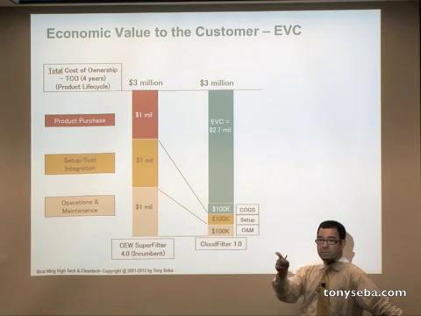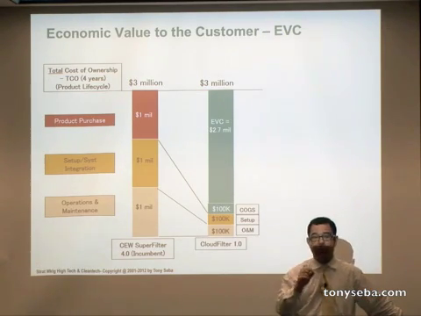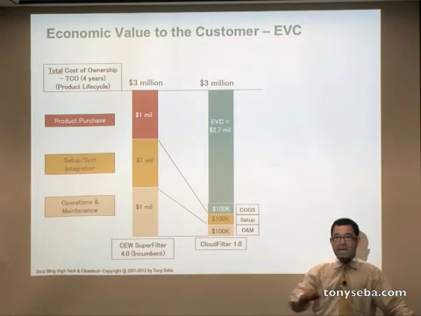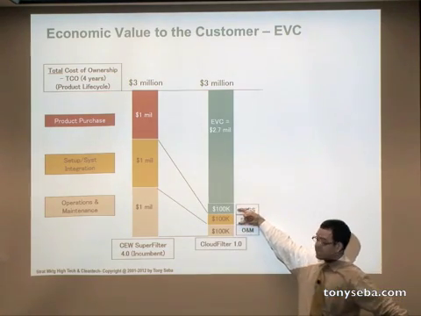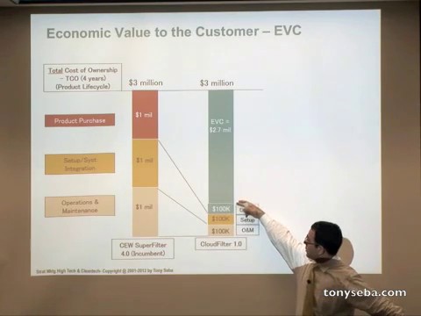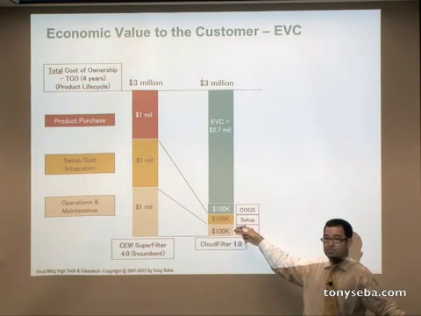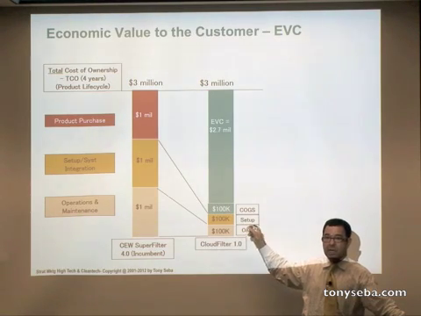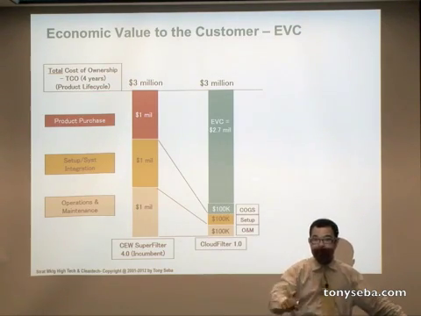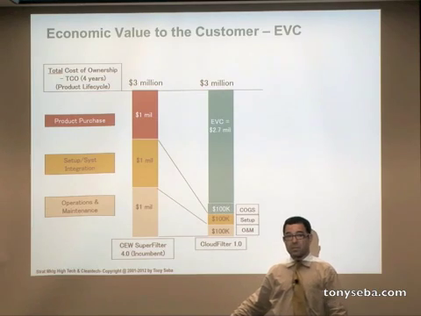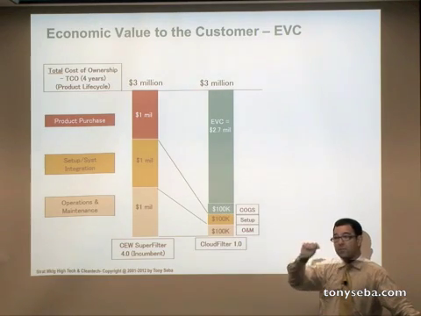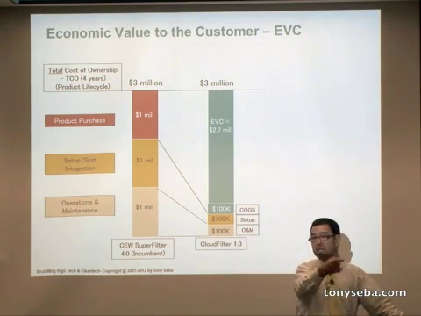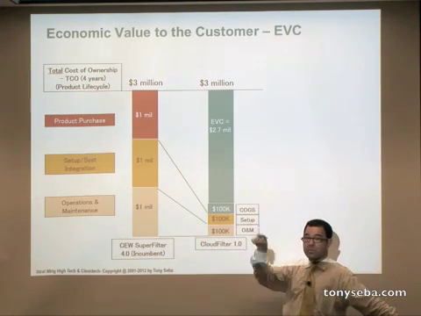Now, first thing to notice: what is the economic value to the customer if you price it at the very, very minimum, no profits for you? If you price it at zero profit, then you're going to price it at $300,000. Then the economic value to this customer, to Leticia, is going to be what? 2.7 million. Is that clear? They're functionally identical, so you're not going to increase her revenue. You're cutting $2.7 million in cost.